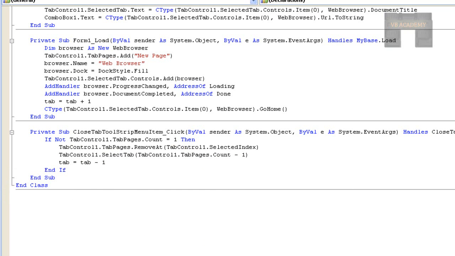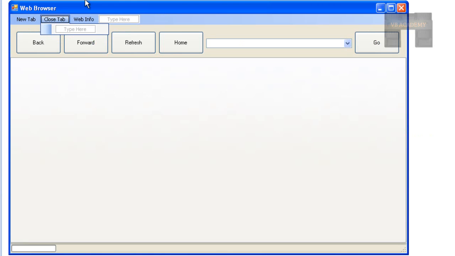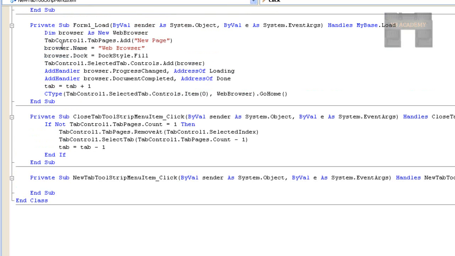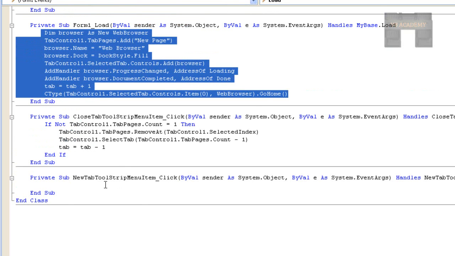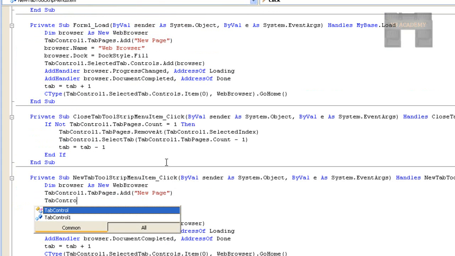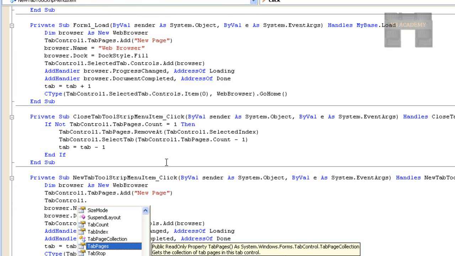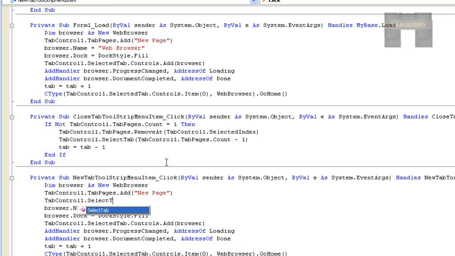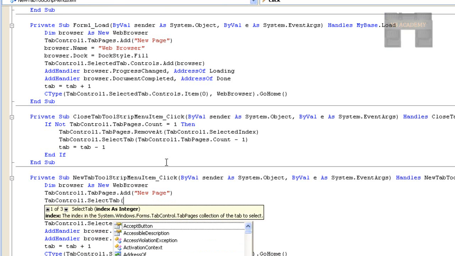Okay, so what we want to do now is to program our new tab, so that will be a bit longer. And obviously I'm going to copy this code here, but what I will change is, obviously I will still be dividing it here, and then I'm going to type here TabControl1.SelectTop, and that will be top here.